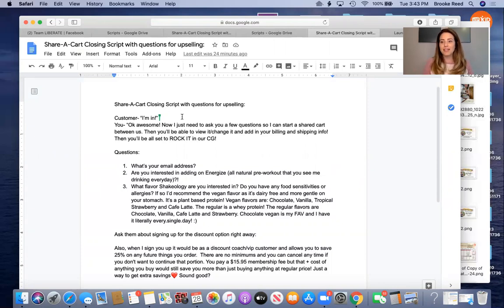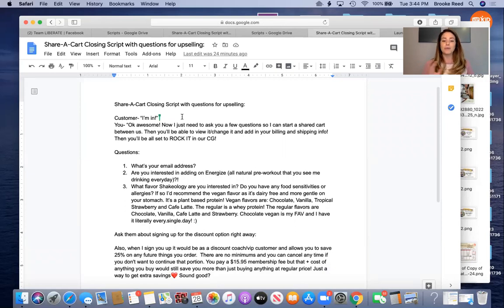So basically we're setting their cart up for them so we can make sure we're putting in the correct things that they want to buy, because if they just go to your website, there's a lot of things that they could possibly add to their cart, and maybe there was a miscommunication along the way and they order the wrong challenge pack or the wrong flavor Shakeology, and then you have to go through returning it, and that's a pain in the ass.